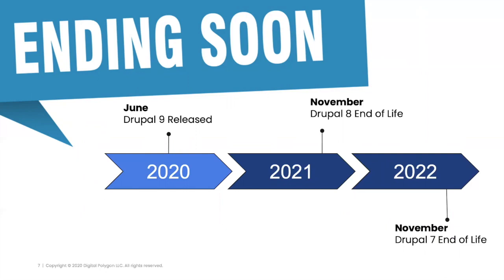Drupal 8, you'll notice, still is end of life on November 2021. And this is really because the underlying framework, Symfony, which Drupal 8 is built on, and we'll talk about it here in a second, is deprecated as of November 2021. And it's not getting security updates either. And it's really forcing the end of life there. And then, if you didn't know, Drupal 9 was released in June, and it is stable for use.